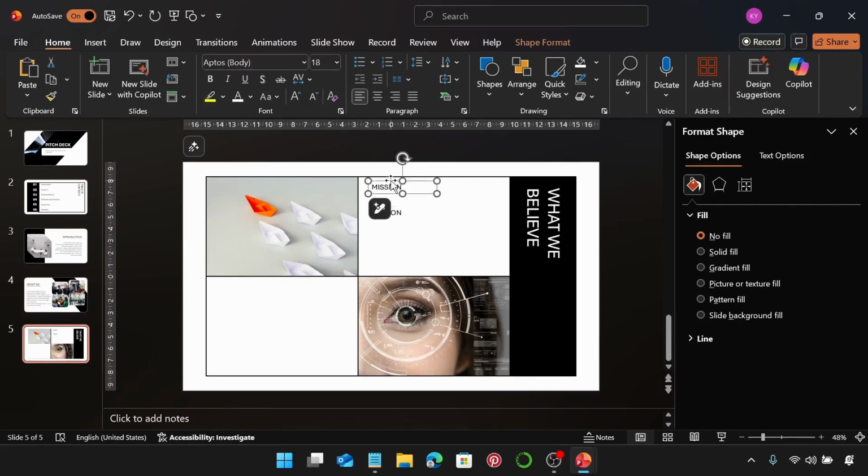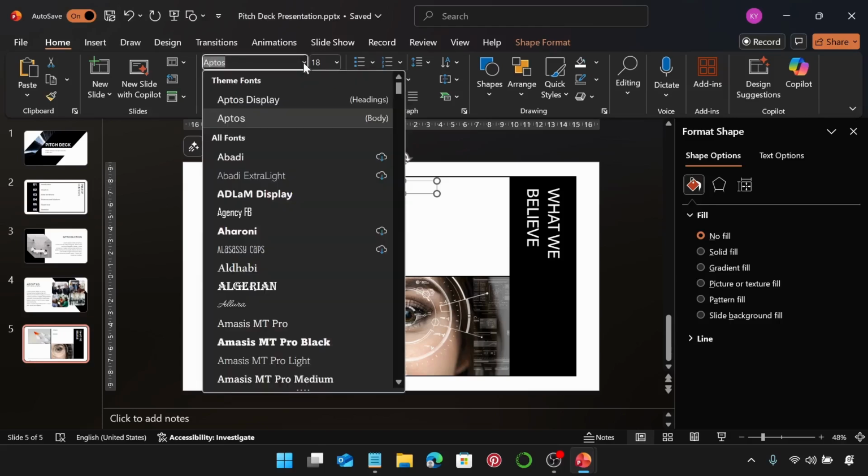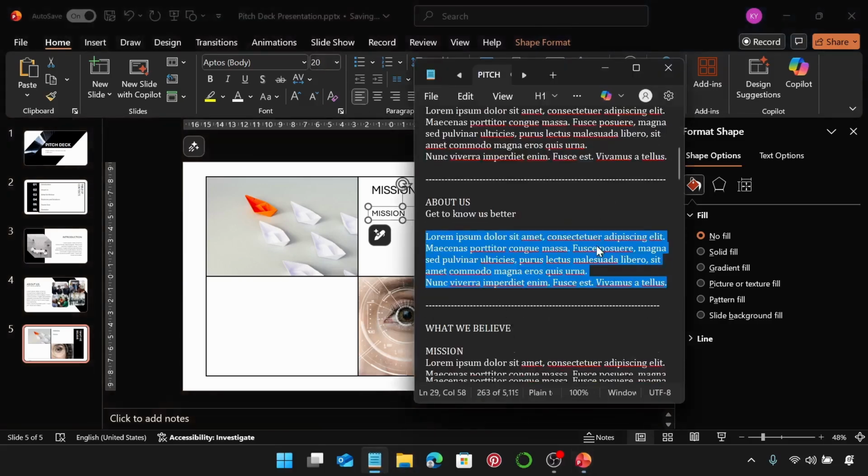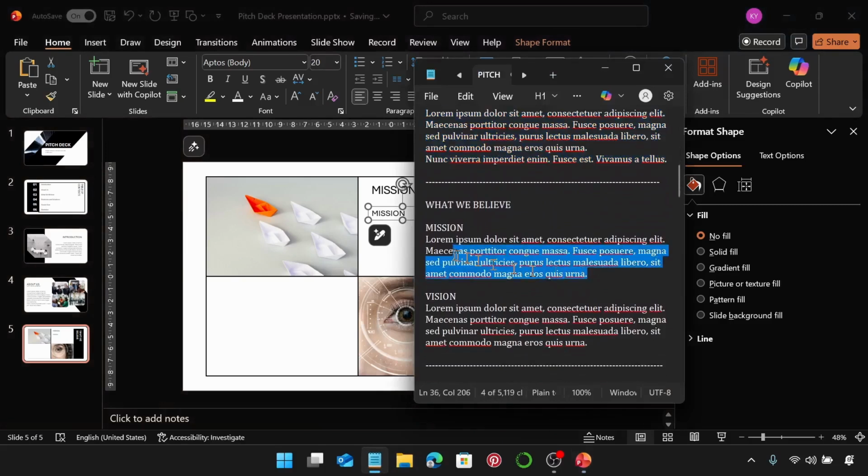And let's select this text box, change the font to Aptos display, size is going to be 28, and I'm just going to have that there for now. And this one, the font is going to be Aptos body, and I'm just going to change the size of this font to 20.